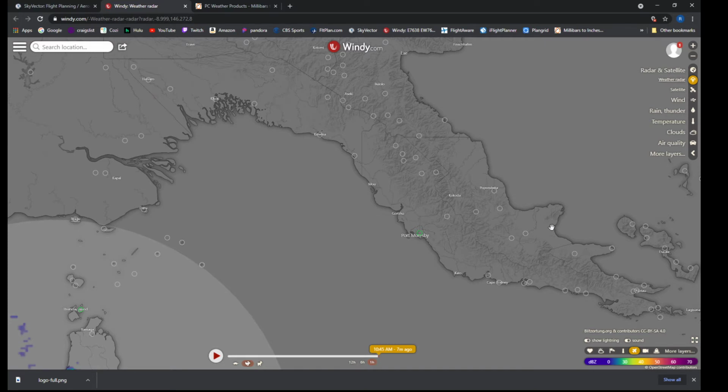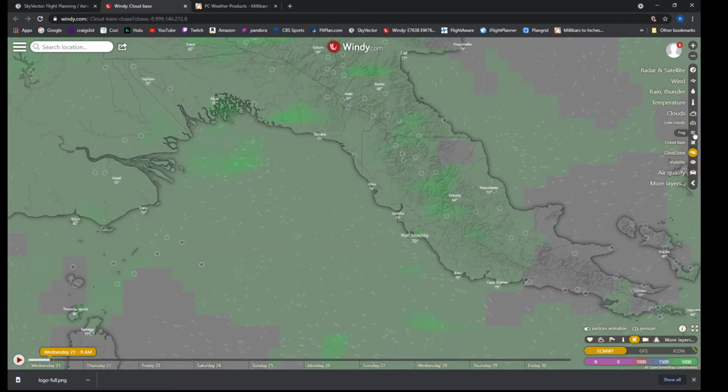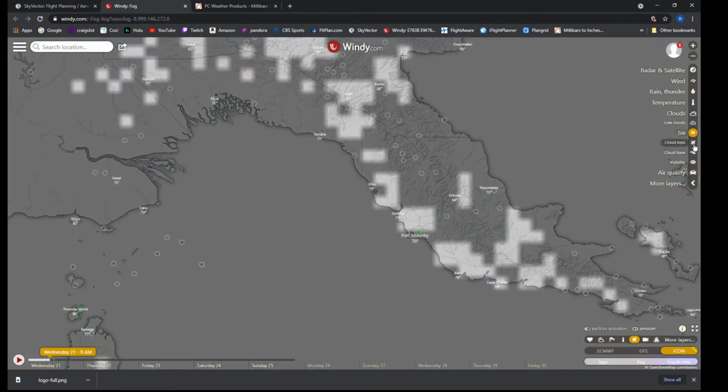It shows airports on here. It shows pressure. It shows satellite imagery, cloud bases, fog predicted. I mean, it's amazing what this thing shows. So when you first load into the browser, you may have to click on things like down here, this airports.